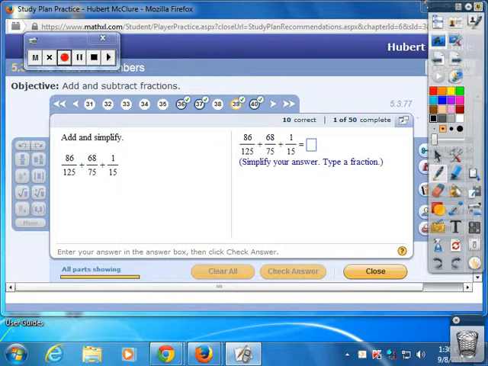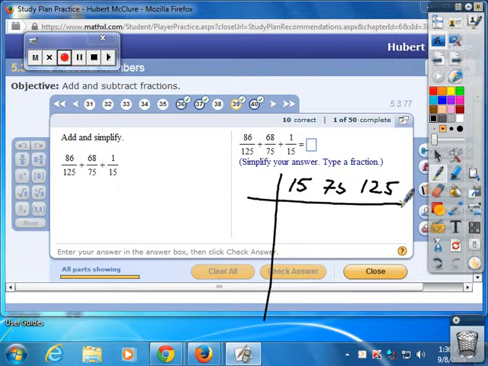And I'm just going to go through and do it like you would do it on a test. So, 15, 75, and 125. 5 will go in there 3 times. 5 will go in here how many times? 25 times. 5 will go into 125 2 times, that'll leave 25. That'd be 5. And that's not right. It's supposed to be right here. This is wrong. Thank you. I was thinking of the next one.